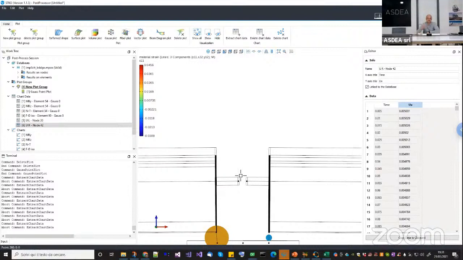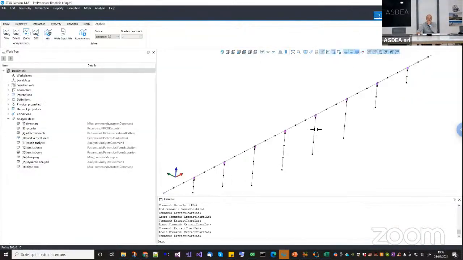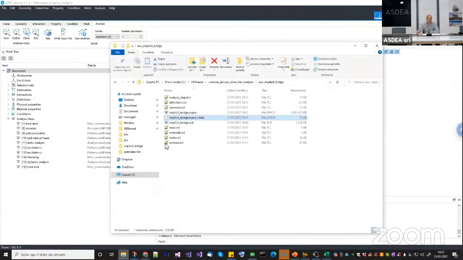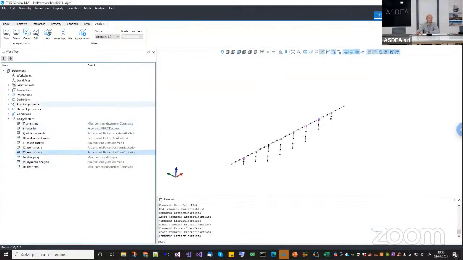But of course, the fact that you assume that you don't need them doesn't mean that you don't really need them. So you have to check that your assumption was right. Now in this case, I have some kind of compenetration, and I want to make sure that this is not giving any problem. So I go back to the preprocessor, and basically now we'll do my change here, but in your case you will find the modified version. So this one, implicit bridge, will be the one that I've just run now, and the other one with the contact is here, okay?